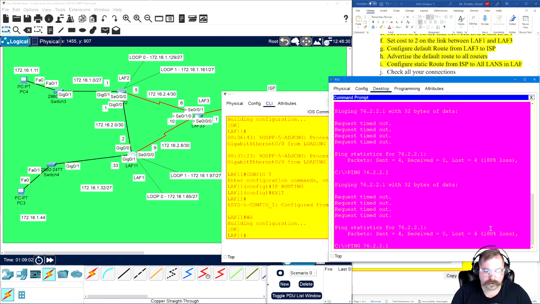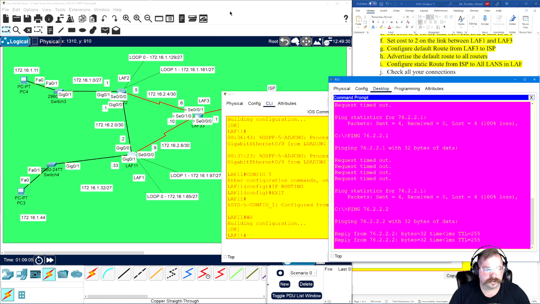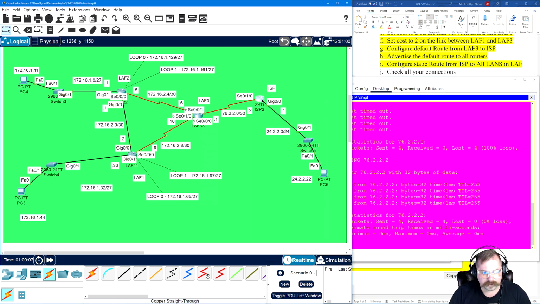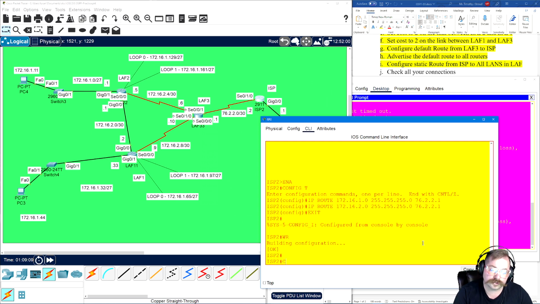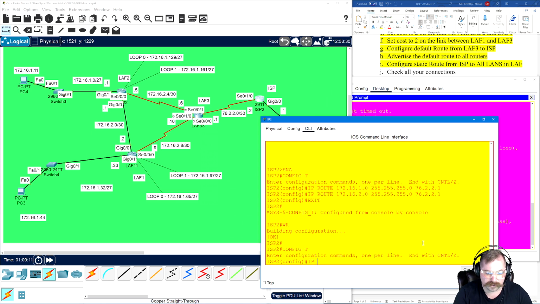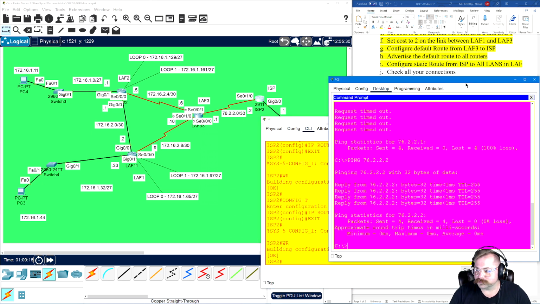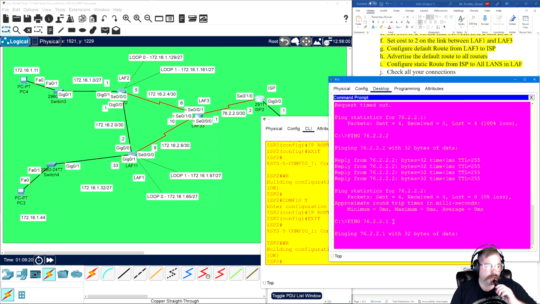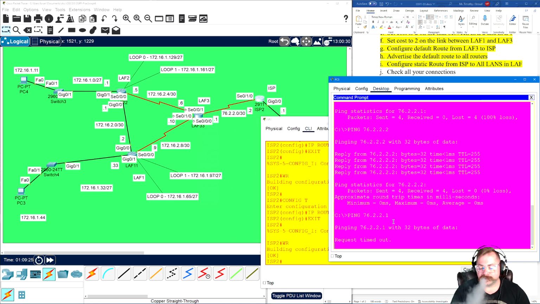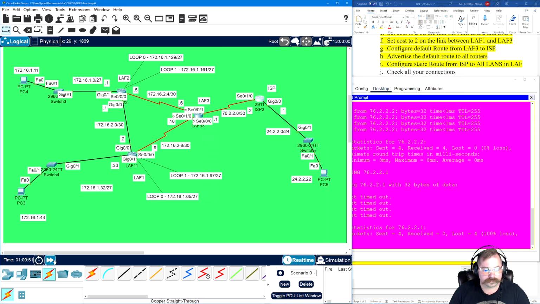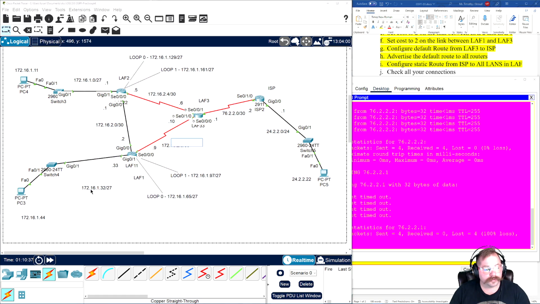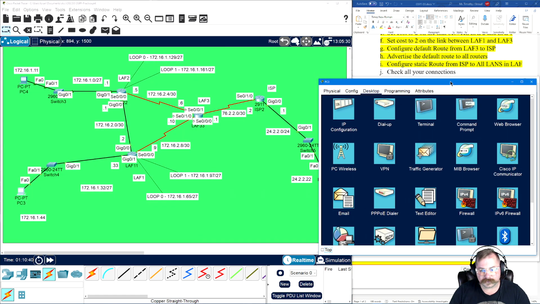Back where we were. Okay, so I can see the other side of the router. Let's go ahead and put IP routing on this one too, just to cover our bases. IP routing. All right, done. Now, back to business. You gonna be like this? Fine, be like this. All right, let's try it from this other end.